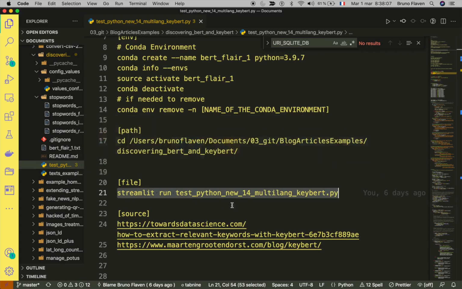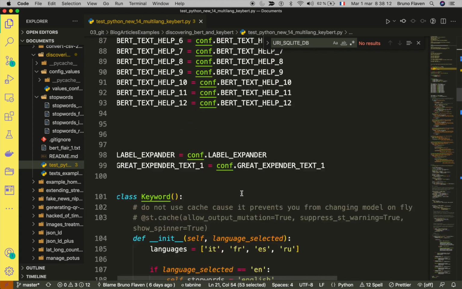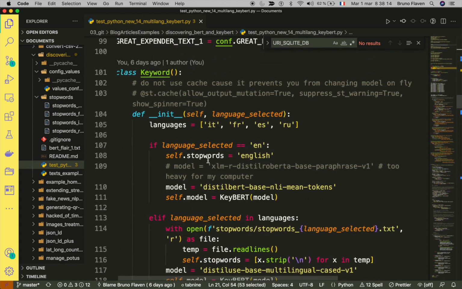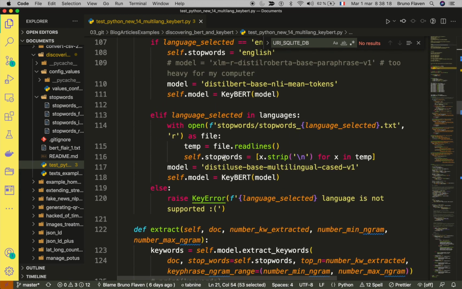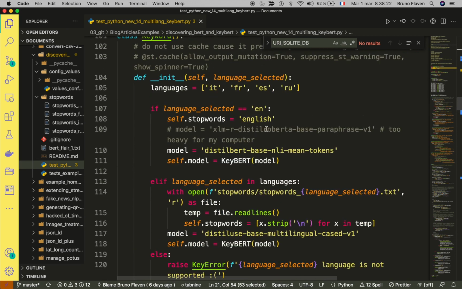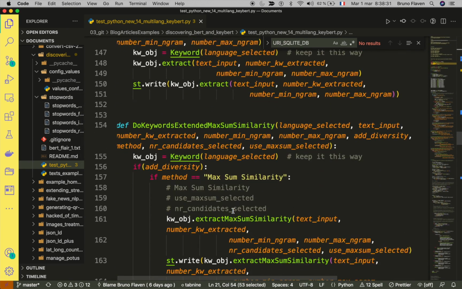Meanwhile, if I go through, you see I've made a few explanations. Right now I have a class that loads different modules. The one for English is already with the stop words, and then you have this module that loads the stop words that I have here, and then it makes the interpretation.